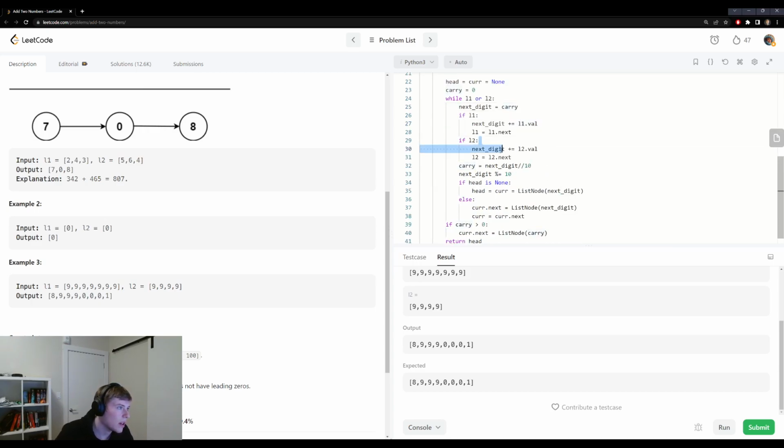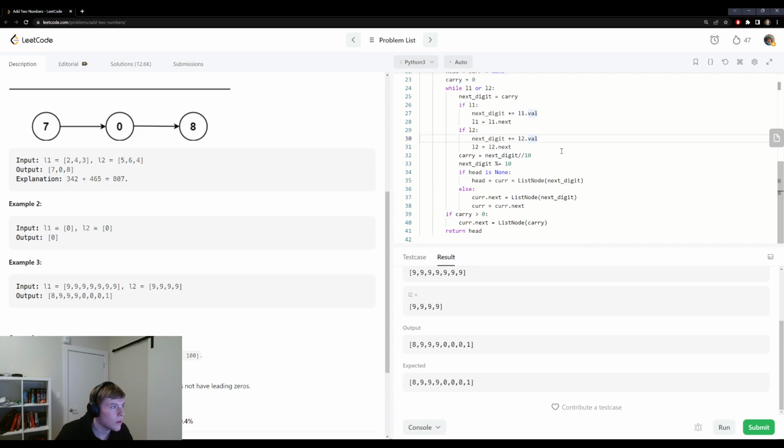And then we add our L1 and L2 values, reset our carry if we're going to be carrying for the next number, set our digit to be what it should actually be, and then append it to our linked list. And then if our carry is still greater than 0 at the end, when we've added every pair of numbers that we can, then we make sure to just add that to the end of our list.